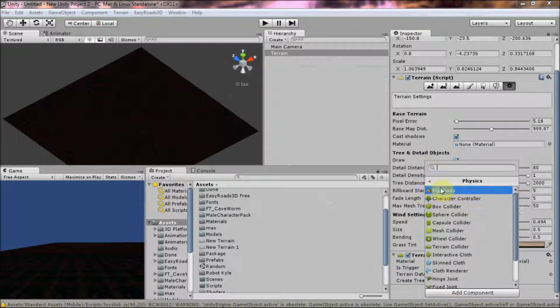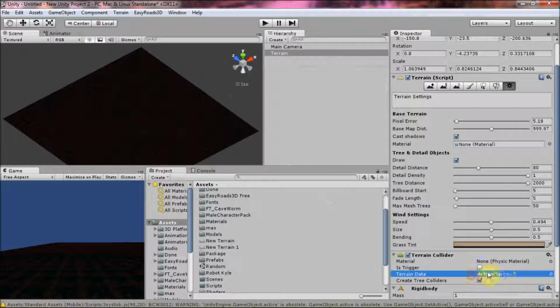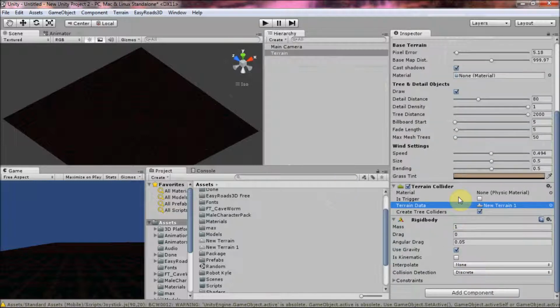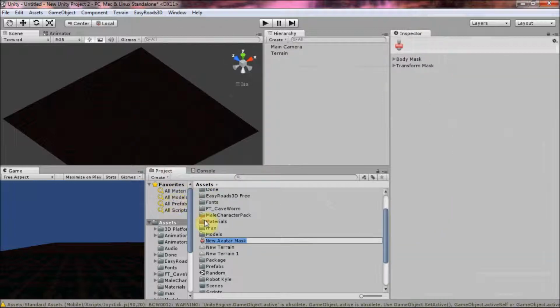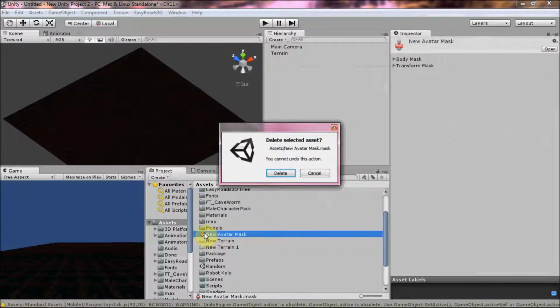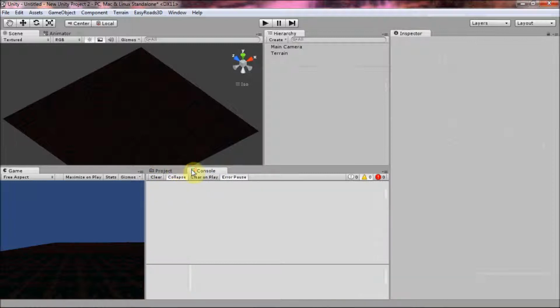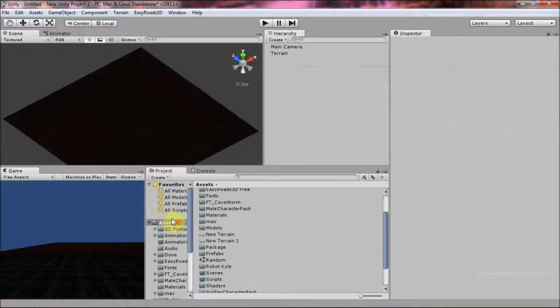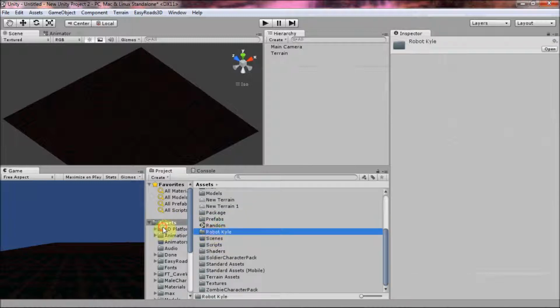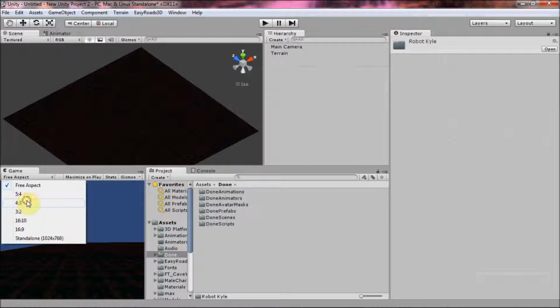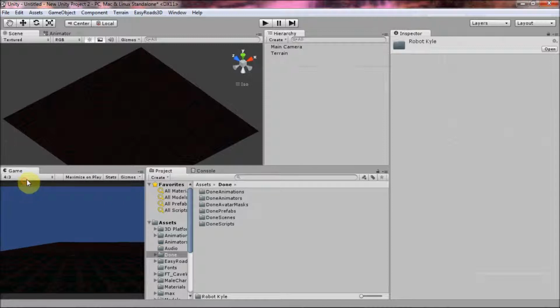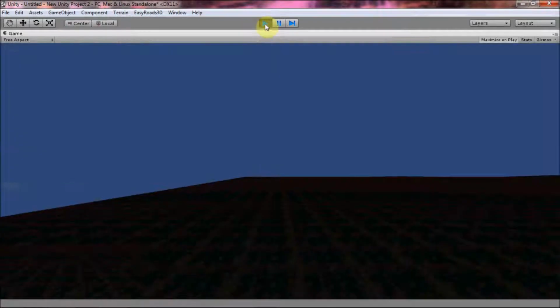So yeah, you can put rigid body, and once you shoot it, it'll react in a way like if it was a cube, it'll be shot. And this is the project where you can get all your different things. So I'm just gonna delete that. Console, that's where you can see obviously what the things are. I got 0 now. Project, you can see all the different things over there, and you can change the way you can see the game. Oh yeah, I'm gonna put maximize on play.